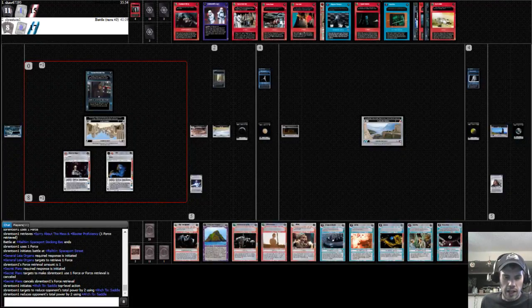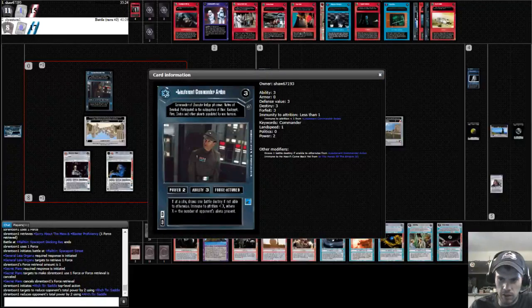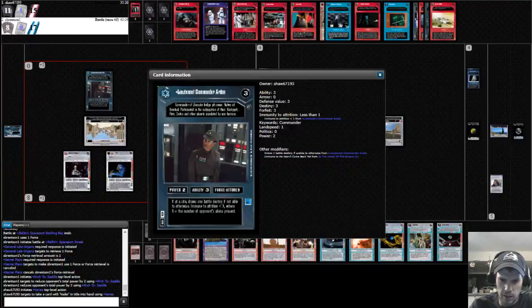Brentson uses the saddle to reduce his opponent's total power by 2 using the game text there. So he's got no power. He'll get Destiny and he'll be able to add 2 to it with the objective. And he does draw what if any looks for otherwise, Lieutenant Commander Ardan.